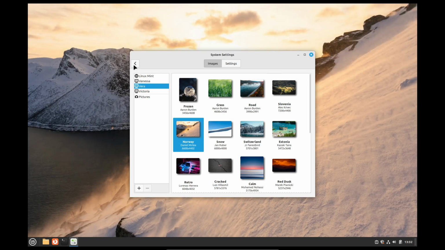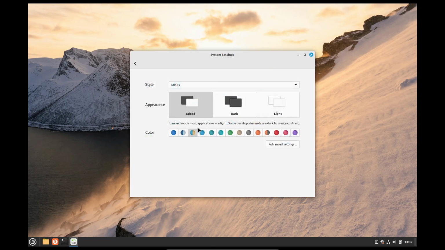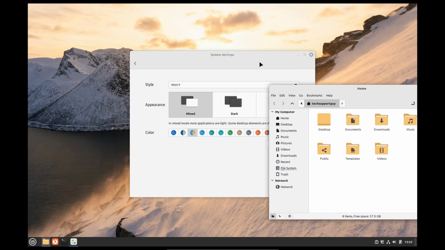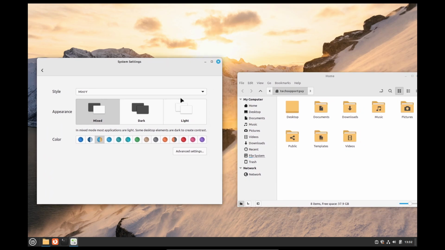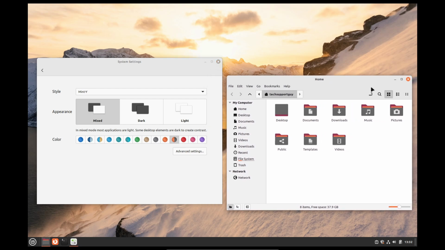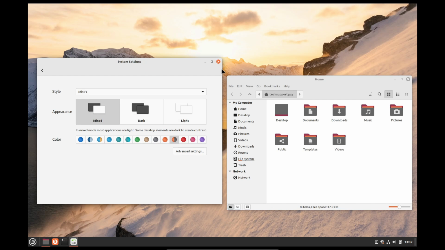And we're going to close out of here and try and go into our theme selection. And this gives us a bunch of color schemes that are applied to, for example, our file explorer, if you want to call it that. We're going to change that. I like this Yaru type theme. That looks pretty nice. Kind of fits our aesthetic back here. And we can also change to dark theme, but I prefer mixed, to be honest.